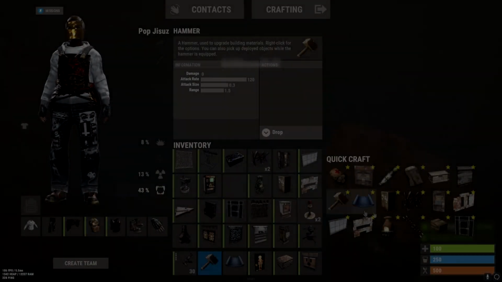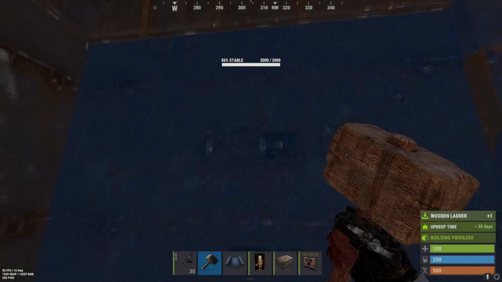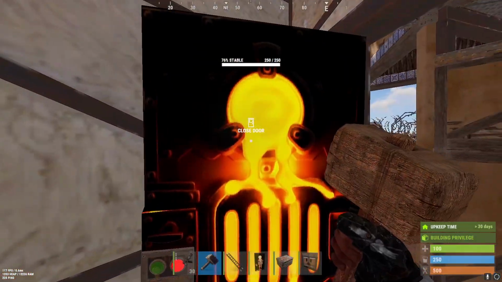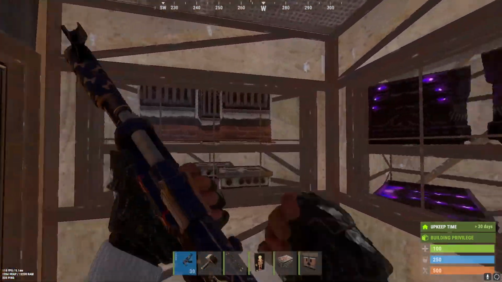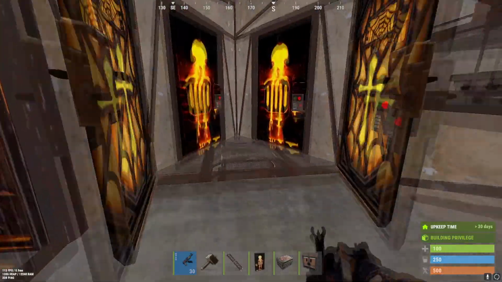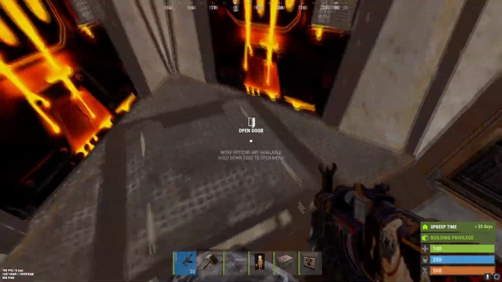Like I said, it's an identical entrance right here. I suggest you don't do the same as I'm doing here. You put a ladder down, all right? So going up, you're greeted by an airlock. And in here, drop boxes, some electric furnaces. And this will take you down to your core area.